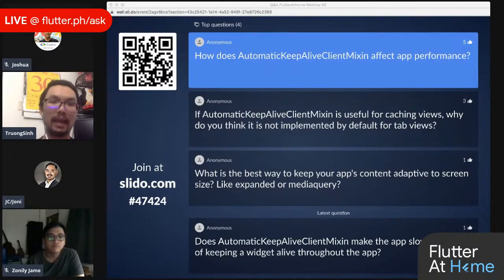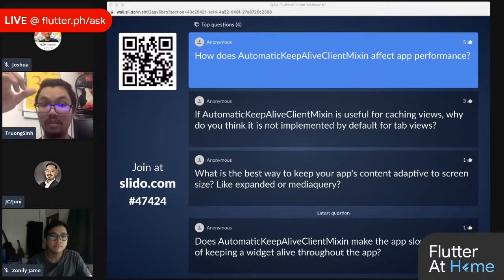It depends on how complicated the state you think you are going to keep. But for example, in my exercise, we have some kind of list, or even if you have a form. So far, I don't see any significant performance degrade from using that.